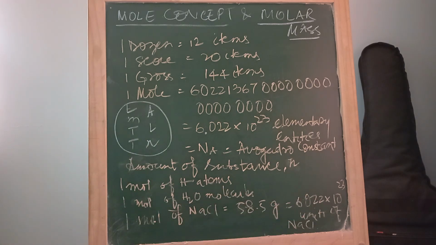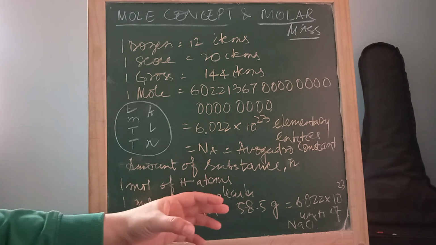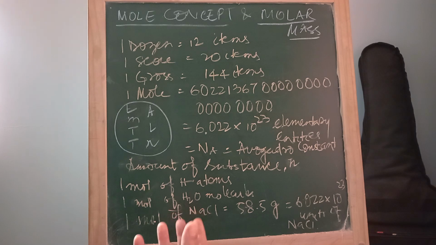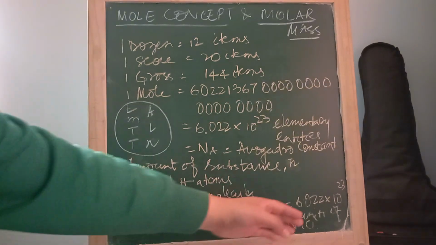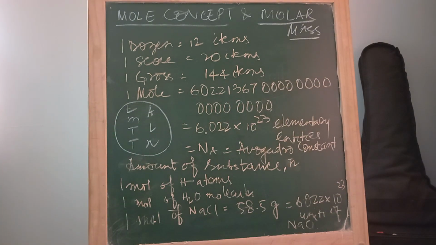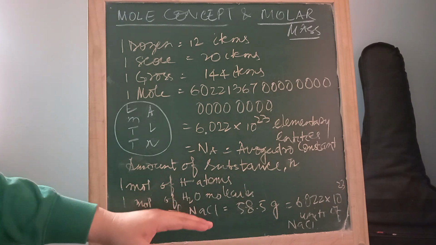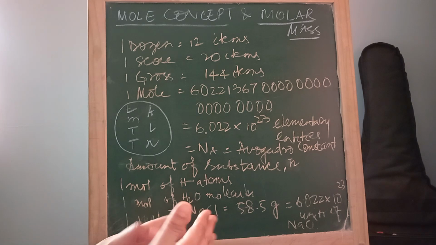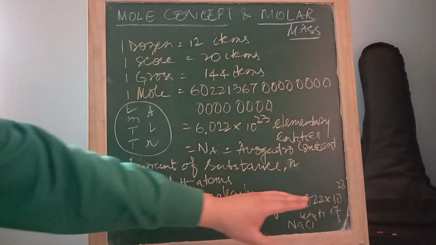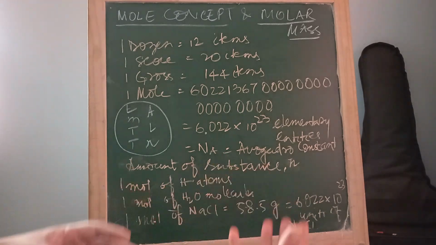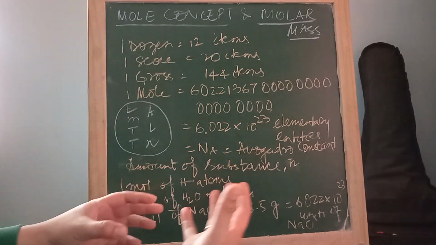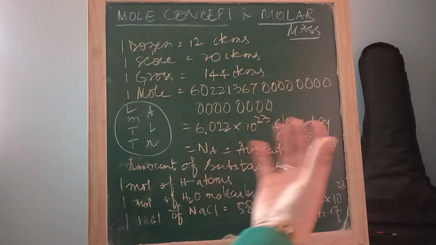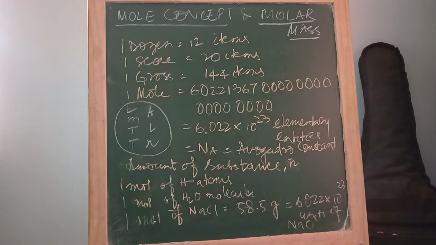That is the Avogadro constant. Similarly, 1 mole of water has a weight of 18 gram, because the molecular mass of water is 18 u, so its molar mass is 18 gram. And there will be the Avogadro number of particles, or 6.022 into 10 to the power 23 water molecules. So when we say mole, it has two dimensions. Either it means the number of particles in the substance, equal to the Avogadro number, or it indicates the mass of the substance, numerically equal to the atomic or molecular mass of the substance with the unit gram.